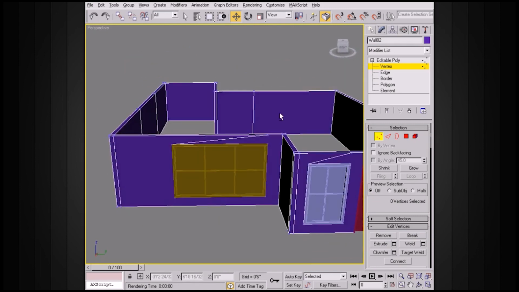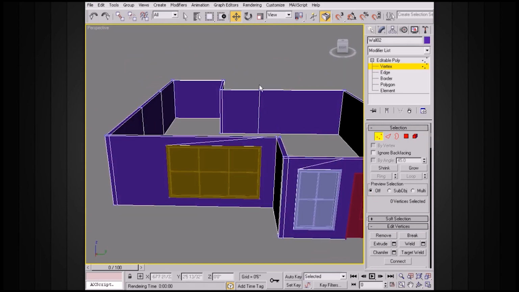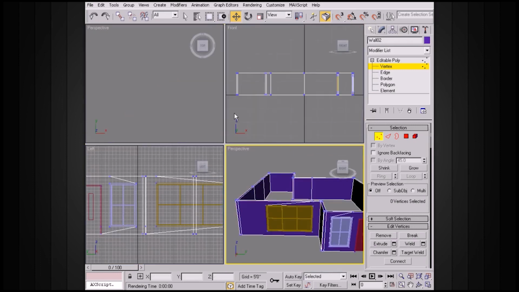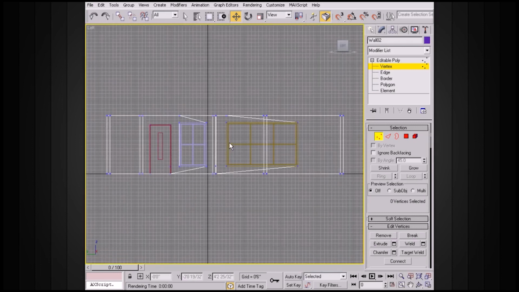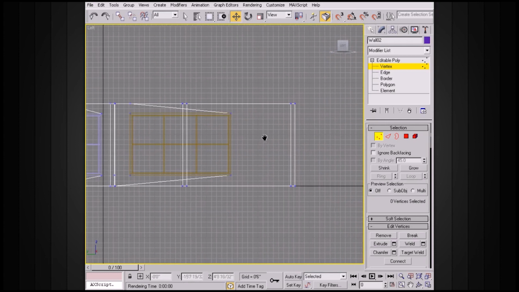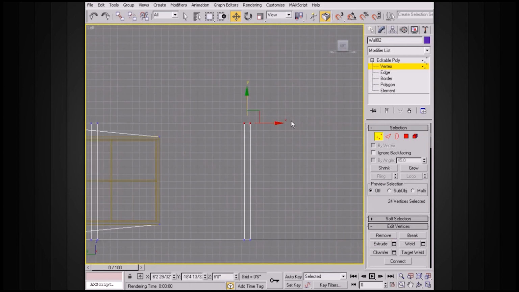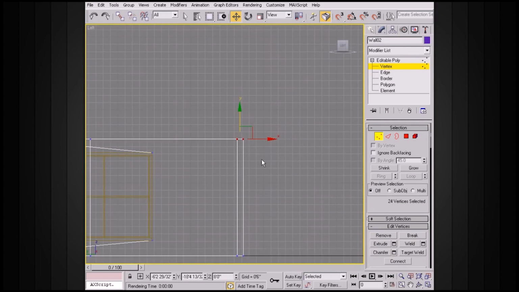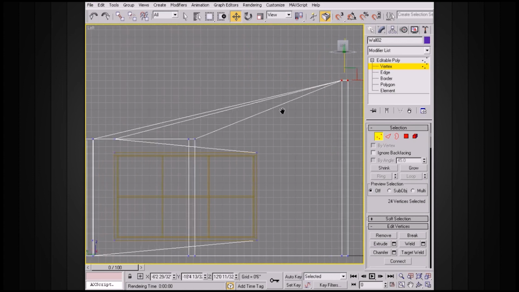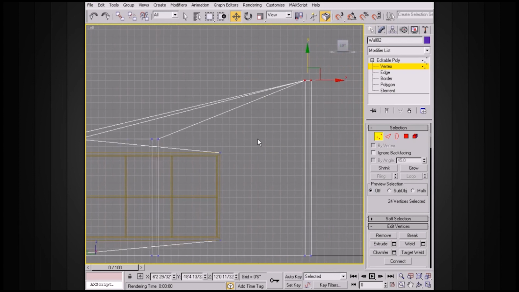So at this point, we want to create a vault basically from this line over to this side. So let's go ahead and go to our left-hand view. All right, let's grab these vertices, and that's basically the highest point here. Okay, and so each grid line is about 6 inches. So let's go up maybe about an extra 4 feet or so. So we've got 1, 2, 3, and 4. And you could go up a little bit higher if you wanted to. I just want to create a little bit more space in there.